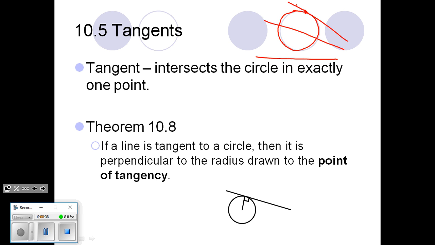And when we do have a tangent line, the tangent line and the radius that hits right at that point of tangency is going to give us a right angle. And as you guys remember, anytime we have a right angle, we'll probably draw a right triangle, and that will give us some problems to work on. So let's go do those problems.